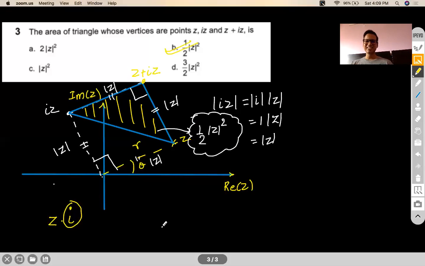Most of us, when we learn complex numbers in school, the first thing we are taught is to put Z as X plus iY. No need to do it. Of course, I'm not saying that should never be done. Wherever it is desperately required, do it. But where you can solve a problem by geometrical interpretation, nothing like this. And that is what these exams like JEE, especially KVPY, JEE Advanced, want you to do: think about things geometrically.